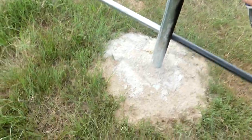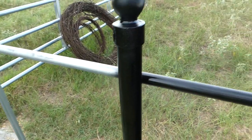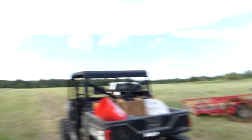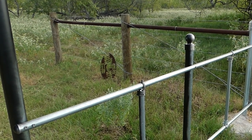Man, this Eastwood lays down nice. I'm not going to worry about the ground too much. All right, the wind died. So while the wind is dead, I'm going to go ahead and set you up over here. Hurry up and do this side that's into the wind.